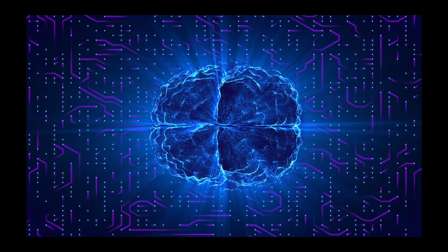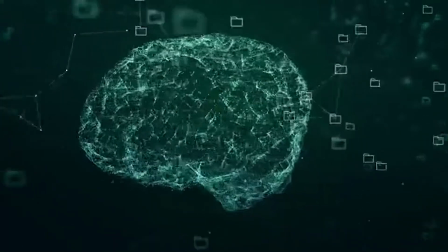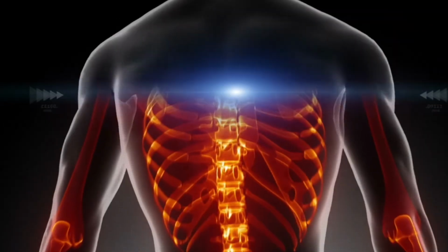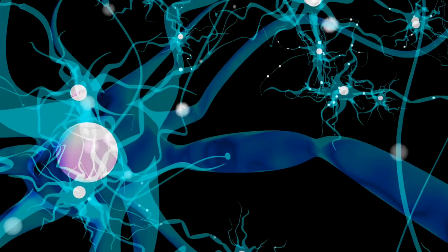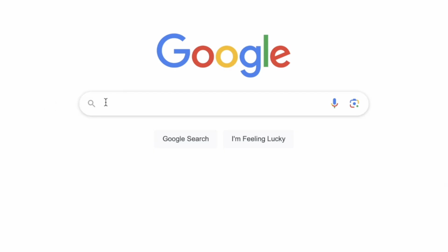The brain is a vital part of our body. It's part of our central nervous system, the control center dictating all of our thoughts and actions on a daily basis. But, like all organs, it can malfunction, hindering the transmission of information throughout the network of neurons that keeps us running. That's what happens to patients with ALS.